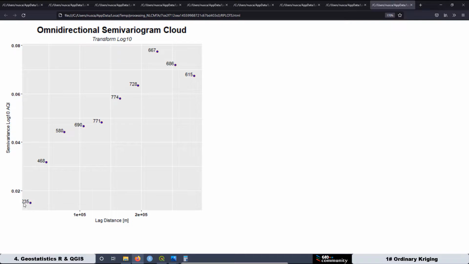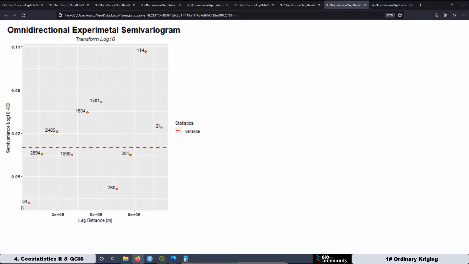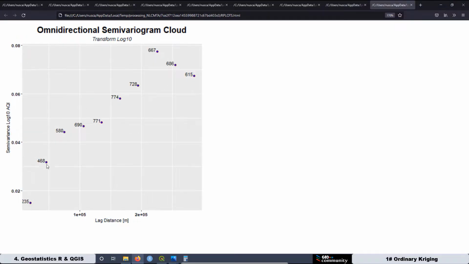Okay. As you can see, every lag distance has fewer pairs of samples because now the lag distance is shorter than before, right? Here we have 1,900. Here we had almost 3,000, 2,500. But now every lag distance has fewer pairs of samples, okay? But anyway, with 500, it's really good. Even 235 is really good. Any number that is higher than 100 is pretty representative.